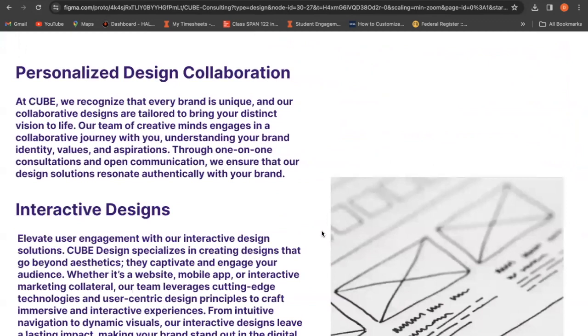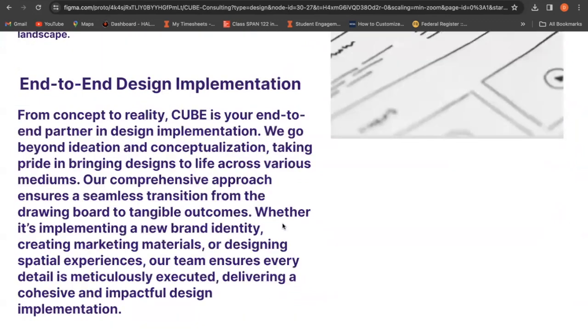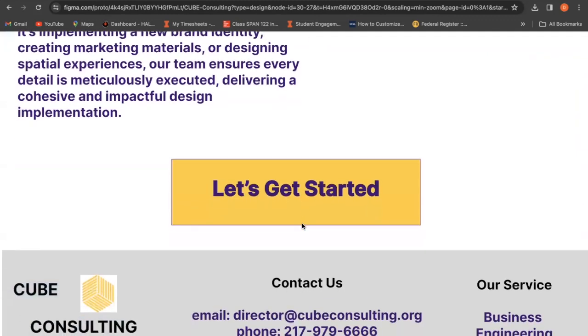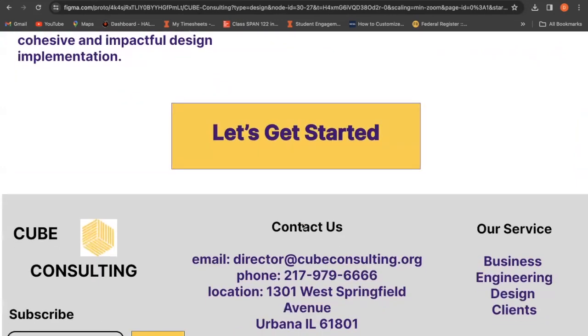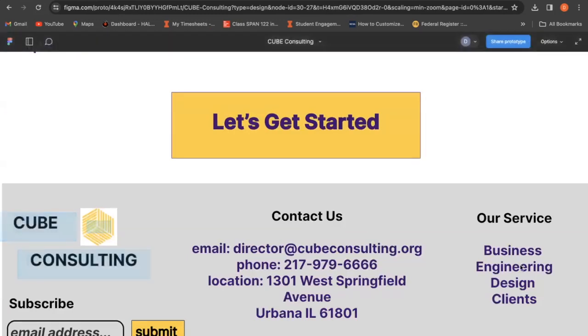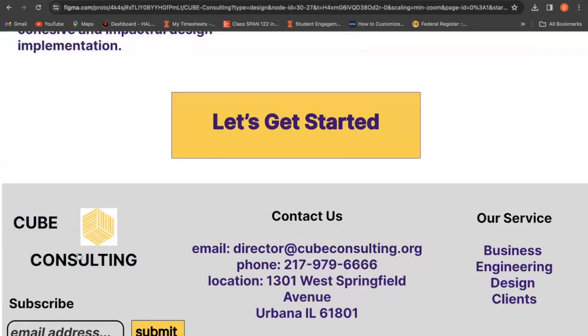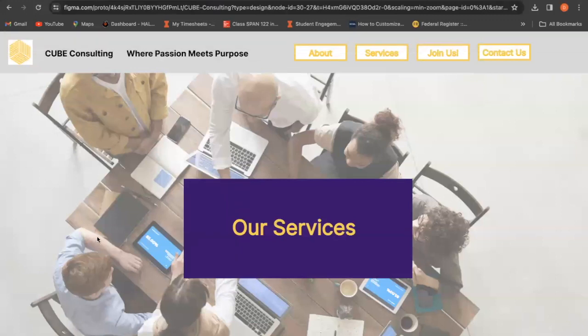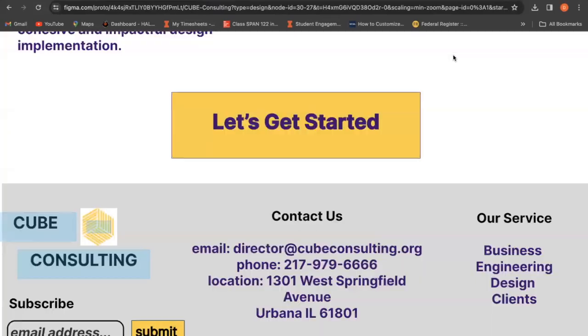Now we go through the design, that's it. Let's get started is the button that, in a real scenario, will prompt you into different forms to fill out. Now, for the next page, oh, I forgot to mention that if you click Keep Consulting here, it directs you to the top of each page. Now it pops up here to our service button.